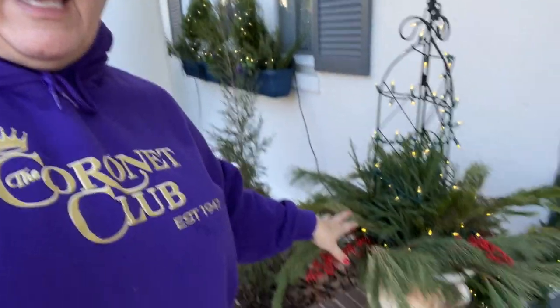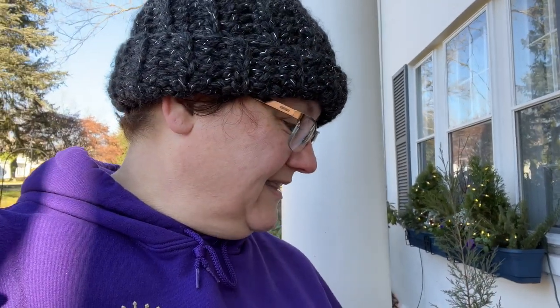Also, I've got the barberries up here. These are the orange rockets, and they're showing a beautiful color of reddish orange right now, so they're perfect for the Christmas season. And then I've got the Nandina berries in these pots right here that are showing beautiful orangish red berries. When you're standing here and looking, you can tie this red of the Nandina with the red of the barberry with the red of the red twig dogwood, but there aren't enough dogwood branches in the window boxes to really stand out as a splash. Also, I used second year dogwood branches, so they're not as bright as the ones I used out front, which are the first year, much more reddish in their coloration.